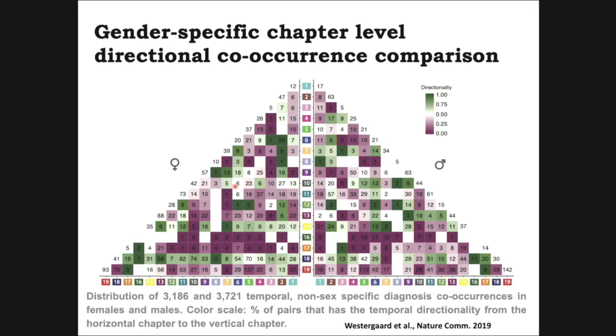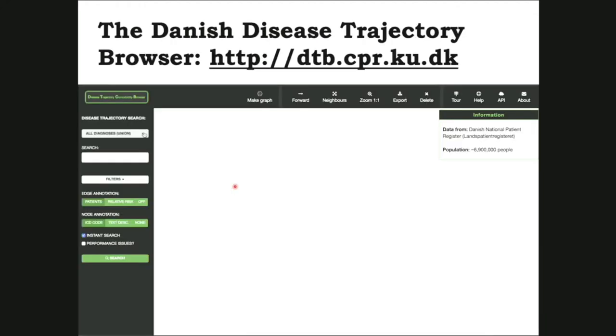So we just got a paper accepted that actually will allow you to make your own disease trajectories, because this is, of course, interesting to listen to somebody like me with a lot of papers and so on. But now you can actually, at this website, plug your own diagnosis in. If you like to study Down syndrome, you take Q90 and plug it in, and then you will get the diagnosis out, and you can change the relative risks, and you can do a lot of manipulation that might lead you to these networks.